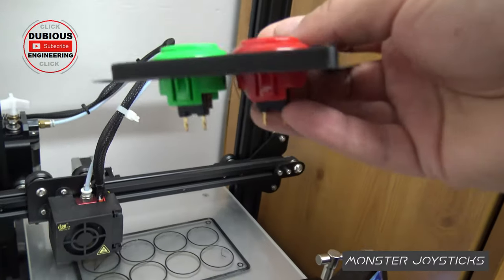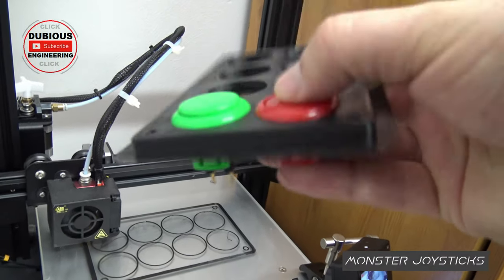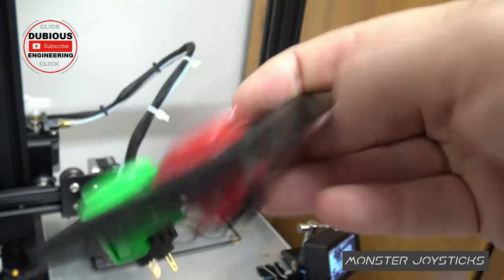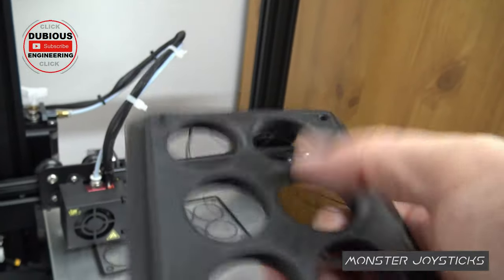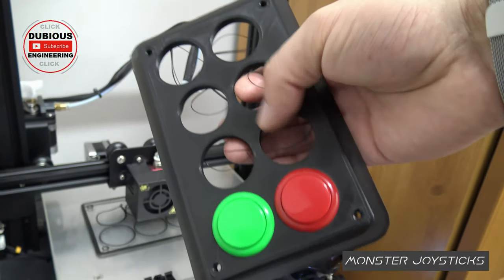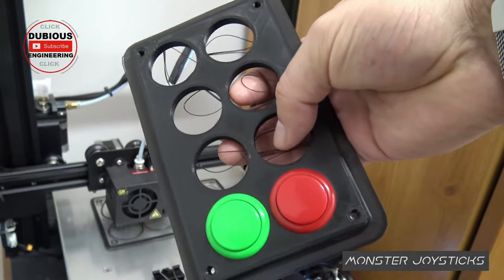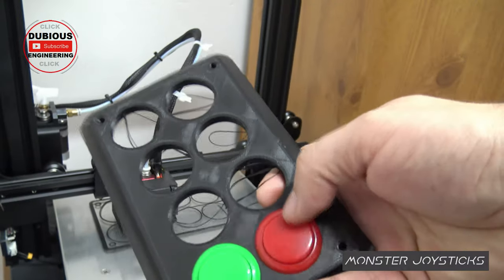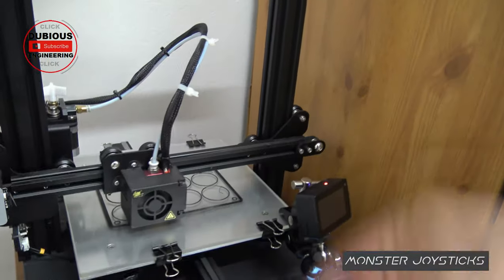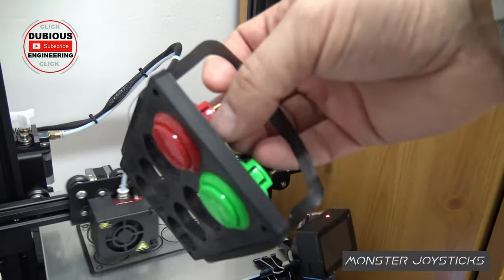And it's 8mm thick. Buttons feel solid. They fit perfectly. And they're all located quite nicely. It's actually quite difficult to manually do this, even with a template, and get the spacing right. So hopefully this should look absolutely perfect.